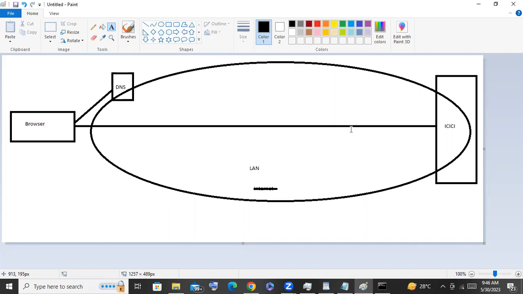Okay, is that clear? So these are the two different types of performance testing. One is through the LAN and another one is through the internet. Clear about it, guys? Most of the performance testing in real time would happen inside the LAN network. There are a few cases wherein they would try to access it through the internet in order to understand what would happen when the real-time network comes into the picture. But the most important type of performance testing would happen inside the LAN. Clear about it, guys?